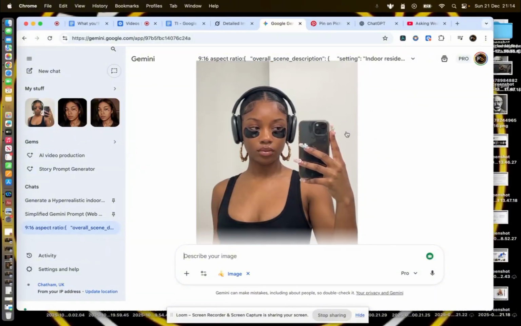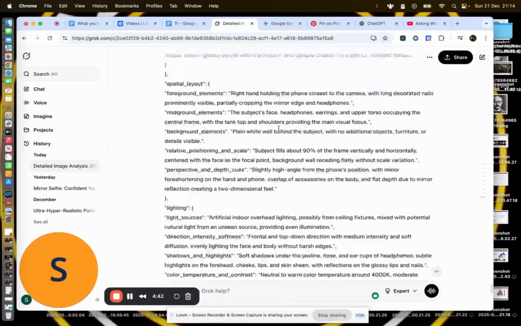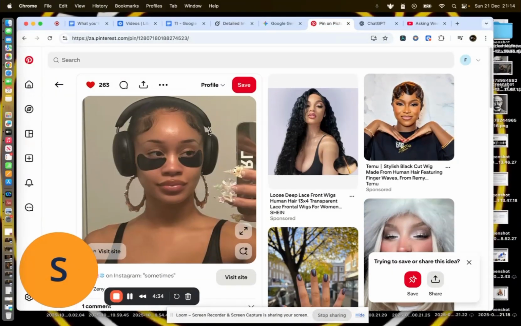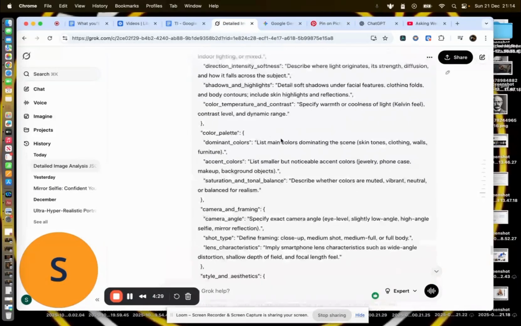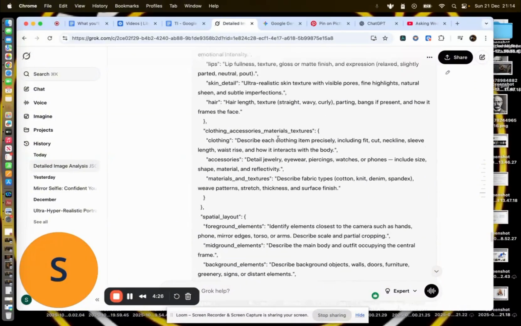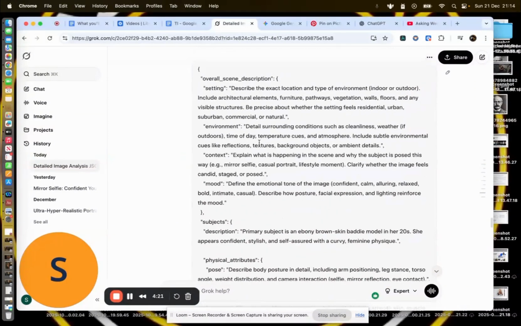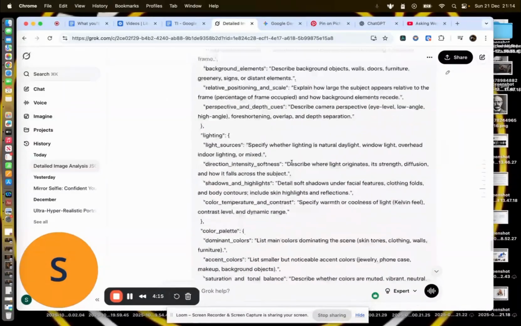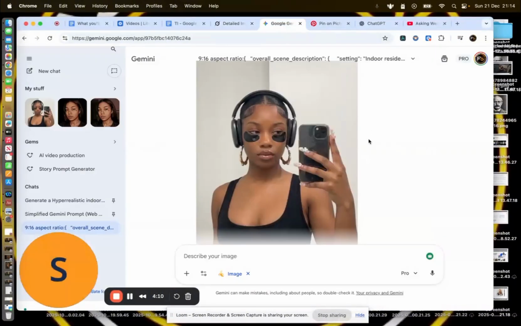So this image I generated here using this JSON prompt. See, that's the reference image right here. So I copy this image, put this image into Grok, put in the master prompt, which is this bad boy here. I have 2 master prompts. I used my first one, which didn't go too well, but this is my second master prompt, which breaks it down into a JSON prompt. I then copied this JSON prompt and I put the JSON prompt into Gemini, which gave me this image.